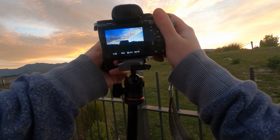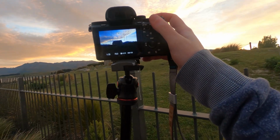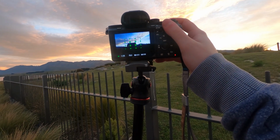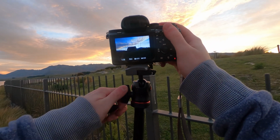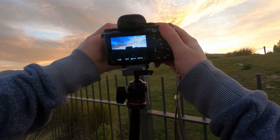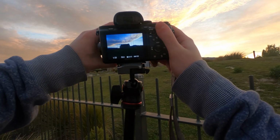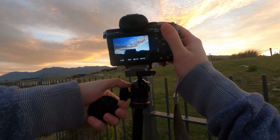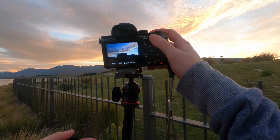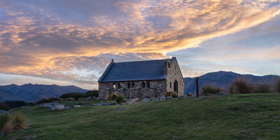So I've just changed over to the kit lens now, which is a 28mm to 70mm, and I'm just trying to get a bit more compression on the scene to keep the sky at a good scale compared to the foreground with the church. So I thought this would be a nice shot here with the way the clouds happen to be rolling here. It's sort of like a swooping motion from the top right of the frame, and it comes across and takes your eye across, and you see the church right in the foreground there. I thought that would work quite well in this composition, and obviously you get that amazing light as well.